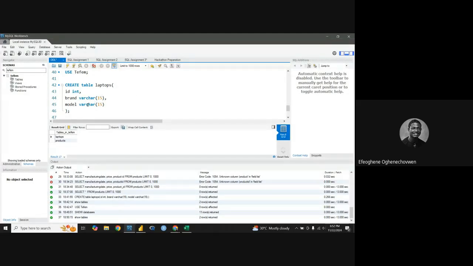We can import data. We are not there yet. We can import data using all of these tabs here. I'm just showing how to create a table, a data set, just to create. If you have a data set already, you just import it and begin to run your queries.